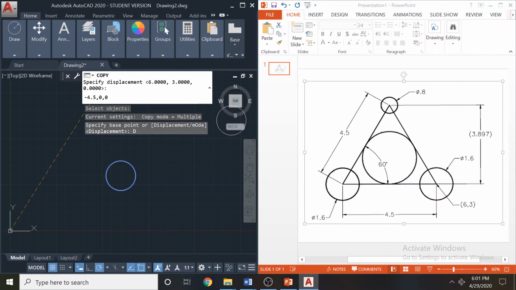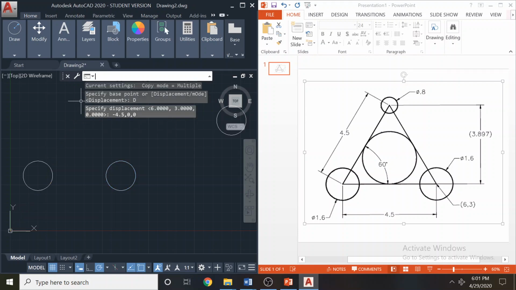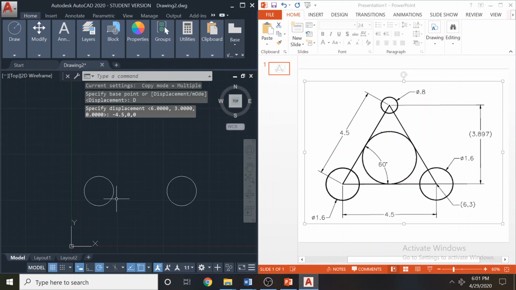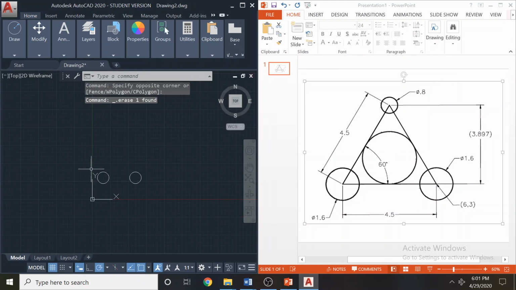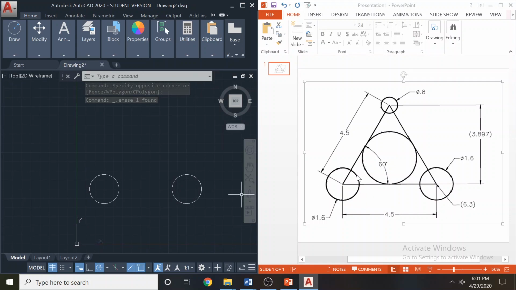So I hope you understood this. The meaning of this is I am going to displace the x coordinate by minus 4.5, y unchanged, z unchanged, enter. You can get this. So you see how it works when you give those displacement values. I reduced the x coordinate and got this point. Even this point I can get that way. You can give the coordinates and get it.